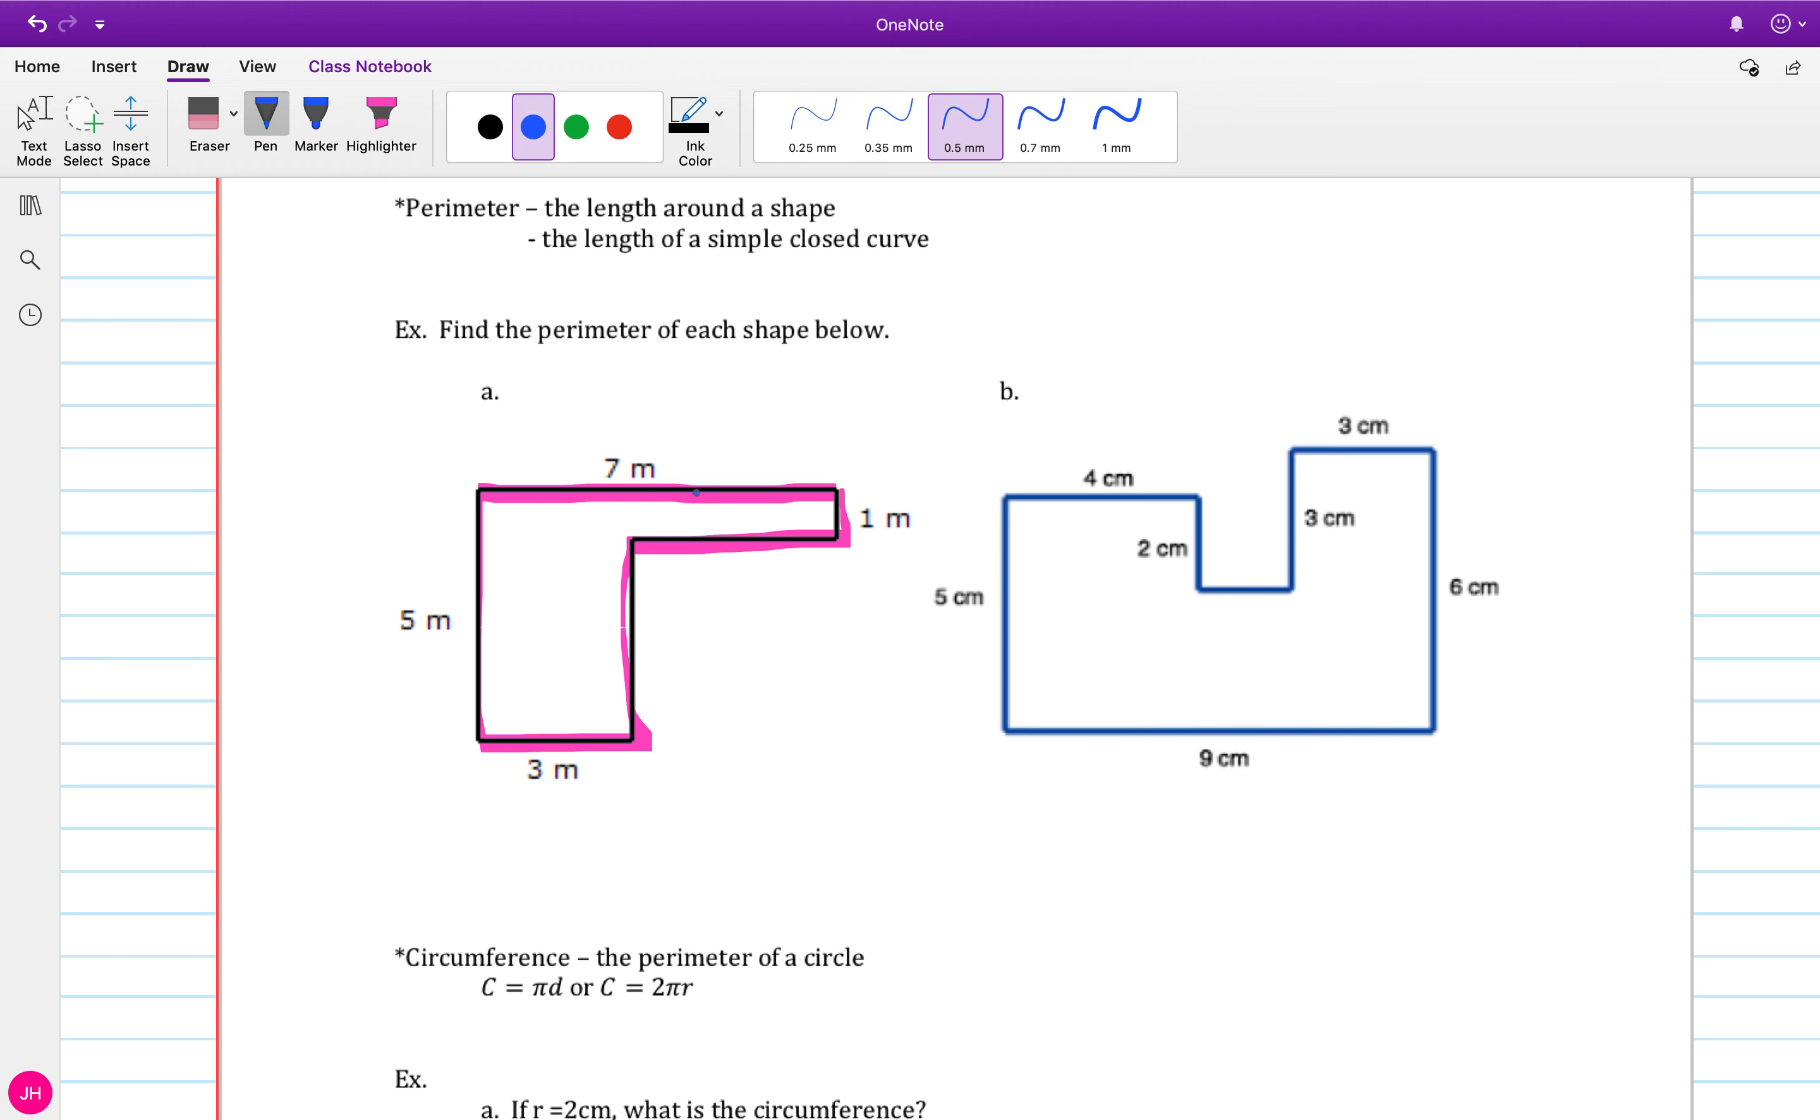So all the way across is seven. But I know this far across is three. And I'm getting that from down here. You can imagine just making it go all the way up. So I know all the way across is three meters. So I need to find this missing part here. If the whole thing is seven, and this part is three, the missing part then is four meters. So that's this outside part here.